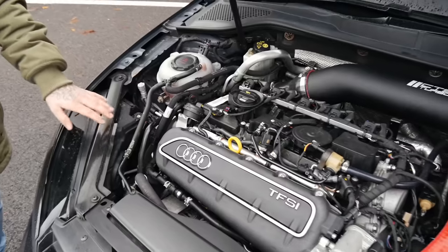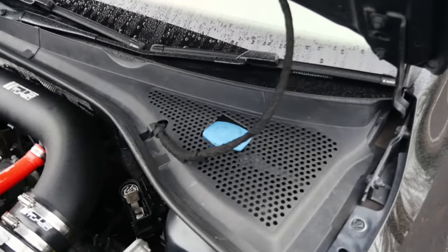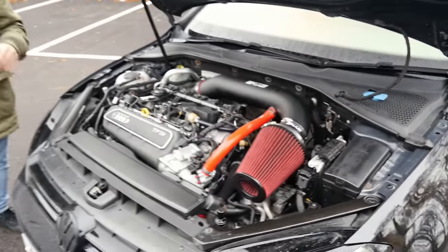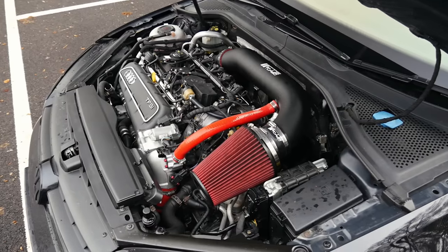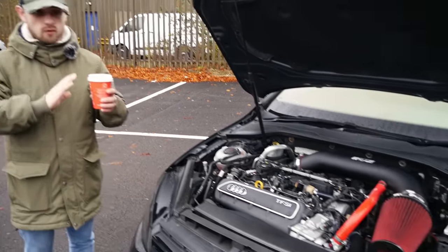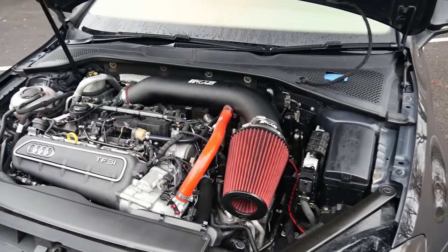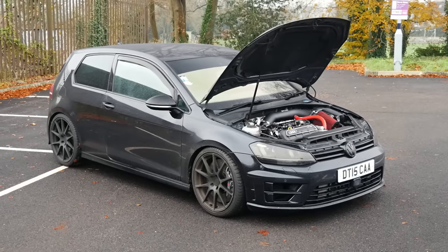Yeah, it's normally down here. Absolute nightmare. It is now in the passenger's wing. It's all in place, all bolted down, it all works. But I actually plastic welded the tank because it's too fat — it's too wide. The RS3 actually has wider wings, so I basically cut it in half, shaved it down, and then plastic welded it back together to get it inside the Golf R wing, because the Golf R wings aren't as wide.